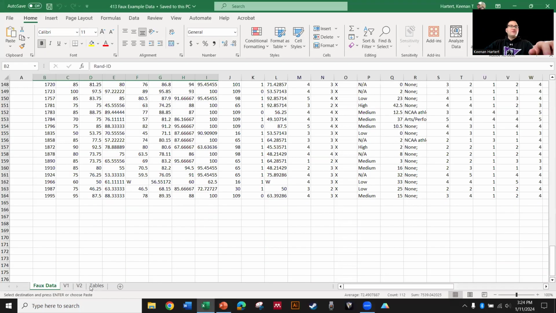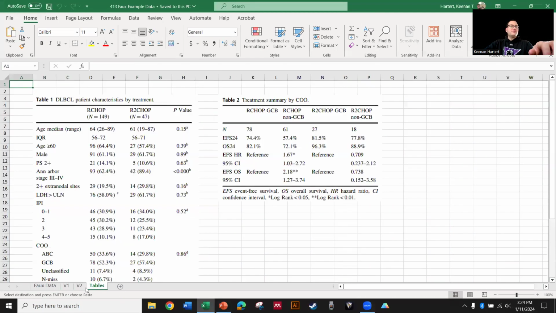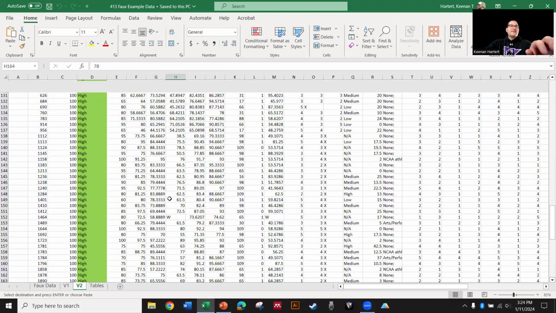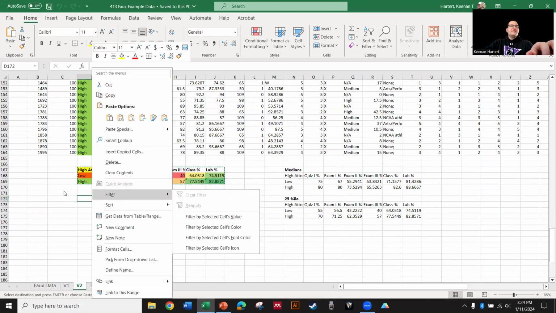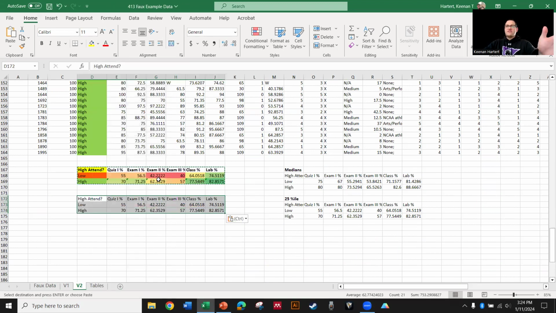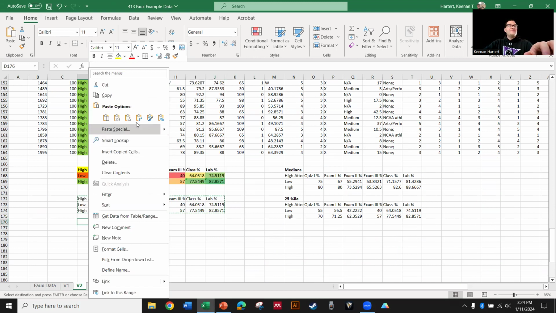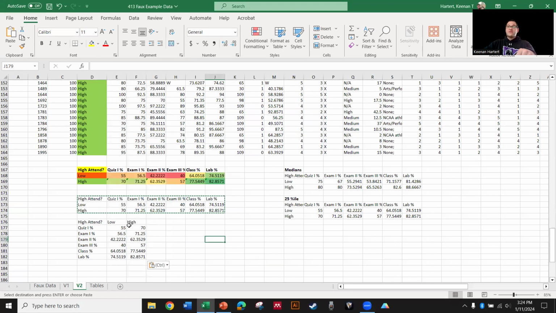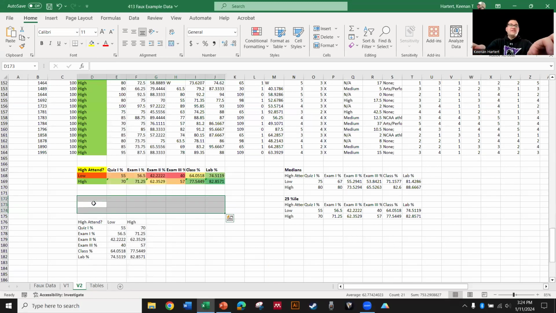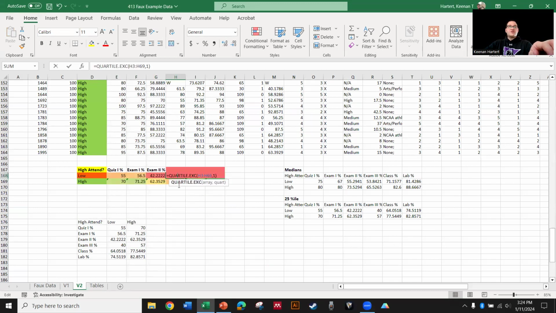So we go back to our little faux data here. Hooray. Those are some examples. Let's go back down to the data that we had down here. So what we're saying is, this is attendance, things like that. To make this more of a table, I'm going to have to copy the values, right click, do copy values, like I showed you. You're going to have to do that again, and then do transpose. What transpose is going to do for you is, look, it turned it vertical for me. You don't need that section anymore. You already got it. I would leave your raw stuff here and see how these equations are still doing a bunch of stuff. Okay.